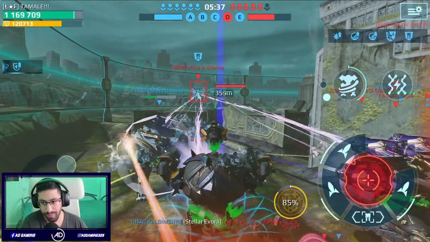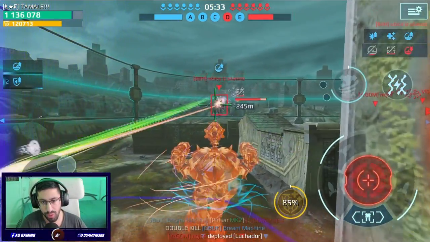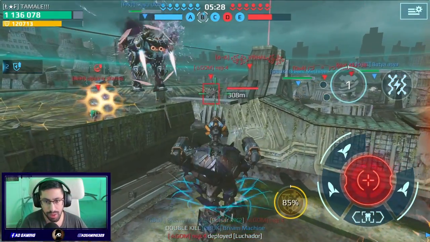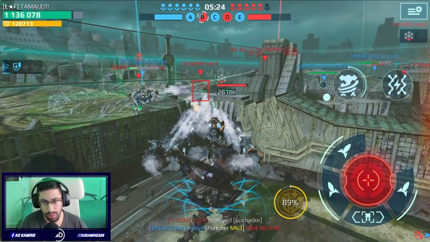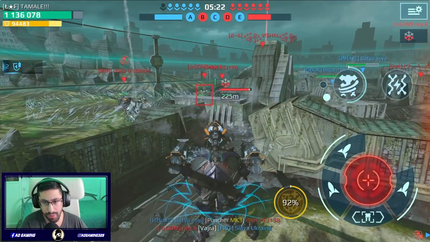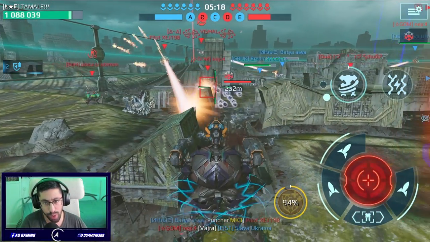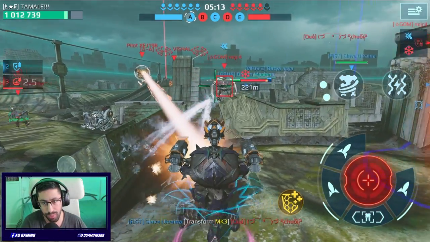Okay. There is a Heimdall with Sonic Titan weapons next to me. Need to get this Seraph. Okay, there is a Luchador over there. So we can shoot a little bit. This is not going to be easy. We need to play smart this time. He has the shotguns.